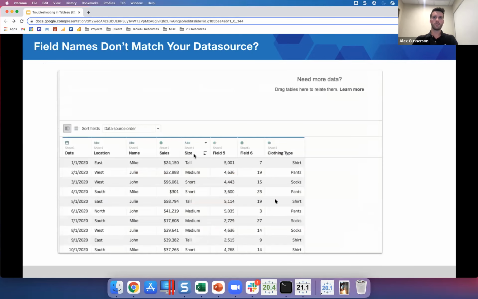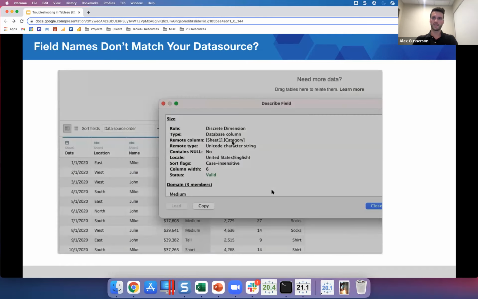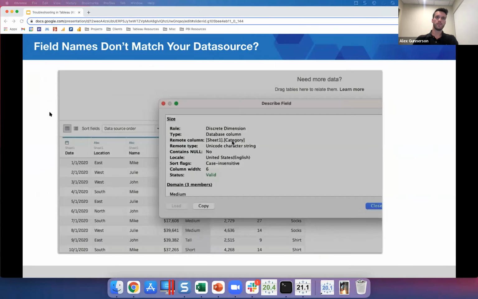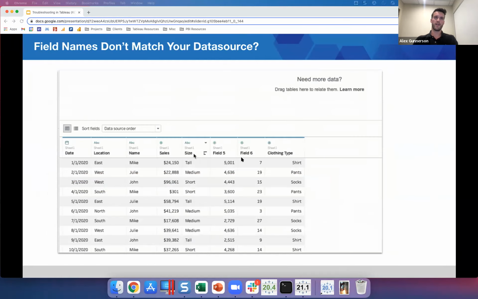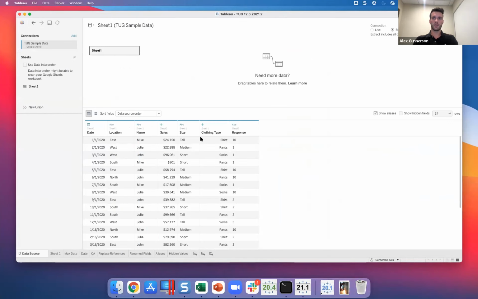Okay, so actually, this GIF is a little bit too fast. The field we were looking for, I can't even remember, category. So we can't find category in here. I'm going to go back to my data source.